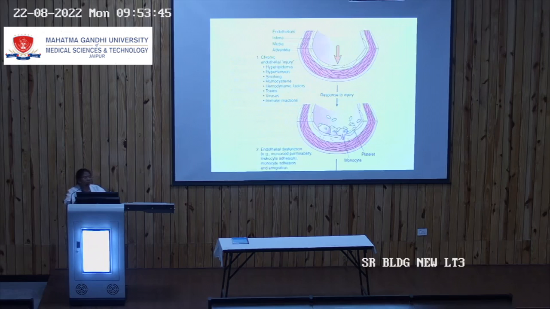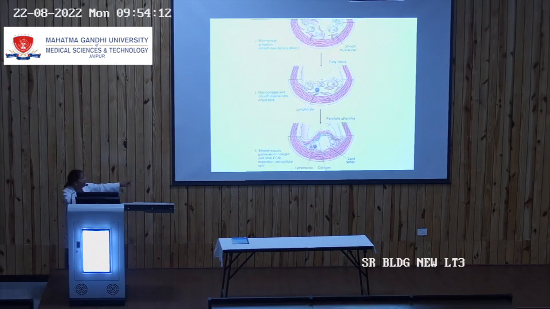Here you can see diagrammatically, in the first panel there is injury to the endothelium, and there are the various causes of injury that I have enumerated before. Because of the endothelial dysfunction, lipids will enter, also the leukocytes you can see, and because of the injury, the green color you can see, the platelets will adhere to the vessel wall. Then the monocytes which have entered will become activated macrophages. The platelets will release platelet activating factors, which will cause recruitment of the smooth muscles.